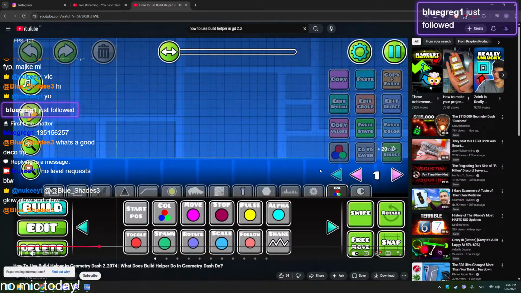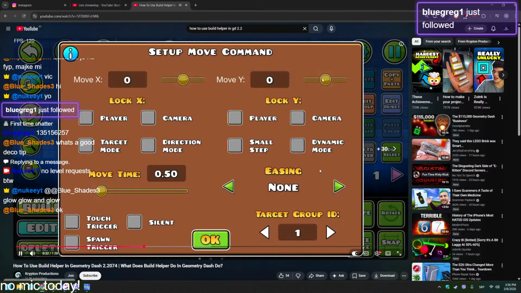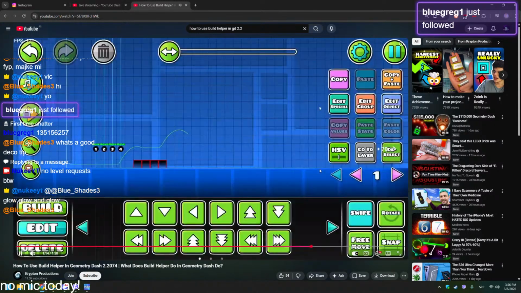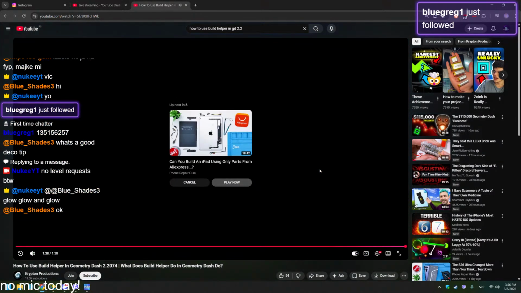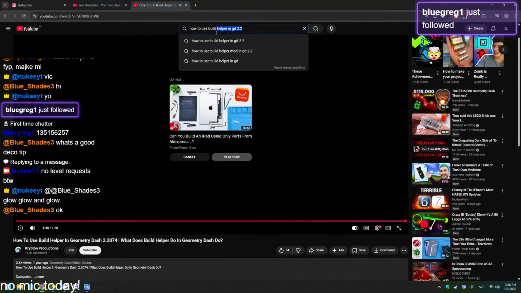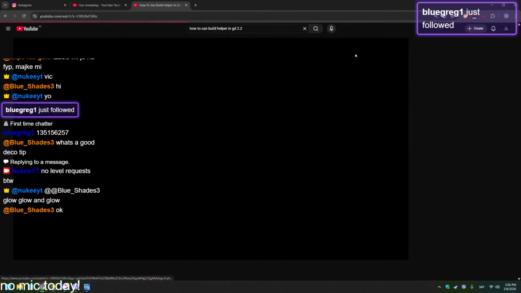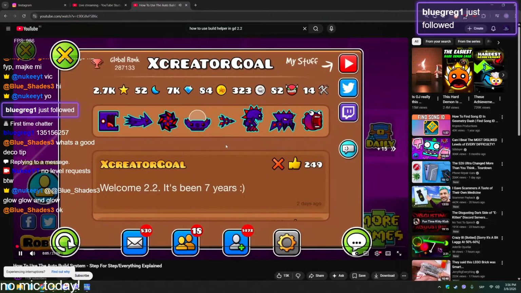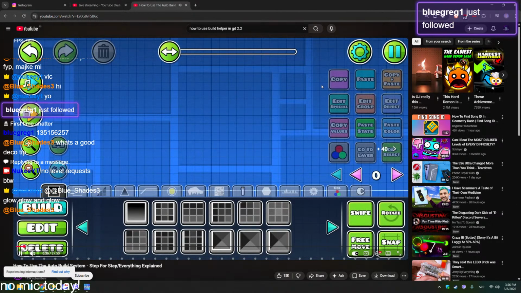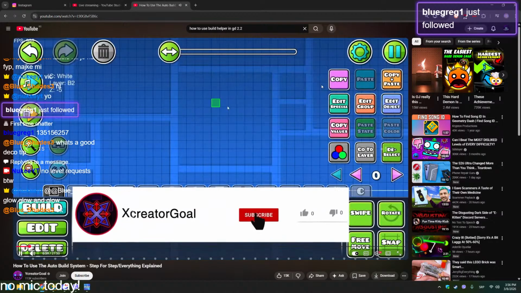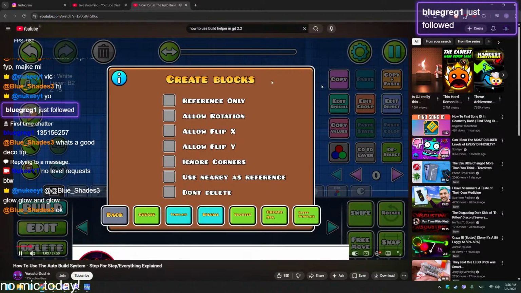So let's just get into what we're gonna do. To move what you build, for example, you go to the first layer, and since there's the edit in 2.21, you find the block and then you place it down and then you click on edit special.